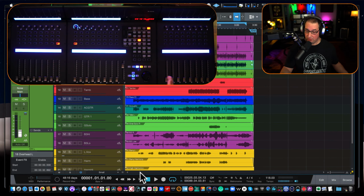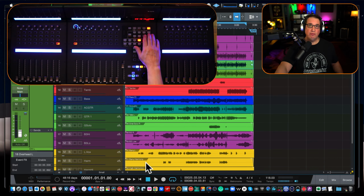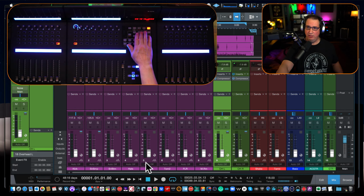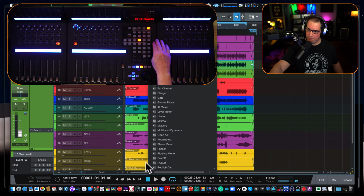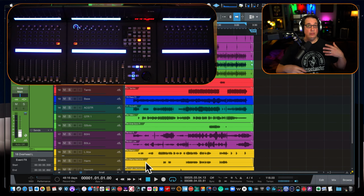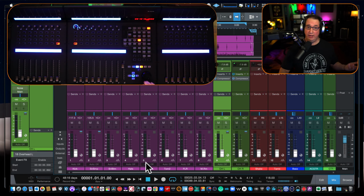I will say it does work well, and so that's really nice. If you just had 4 or 5 function keys, there's 8 of them up here that you can program to do whatever you want. And if your most common features are opening, closing browser windows and mixer windows and those sorts of things, I think it's great for that kind of a thing. It's fantastic.